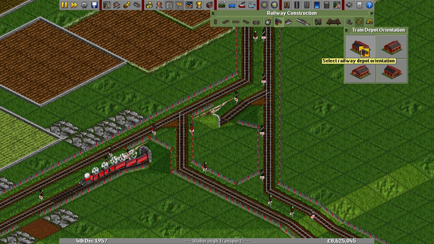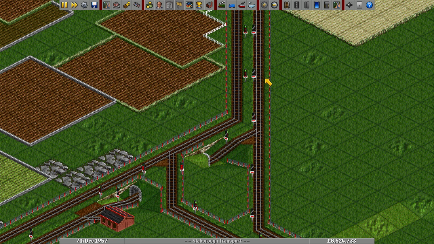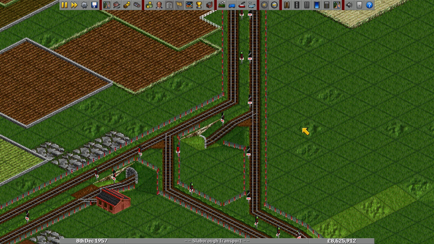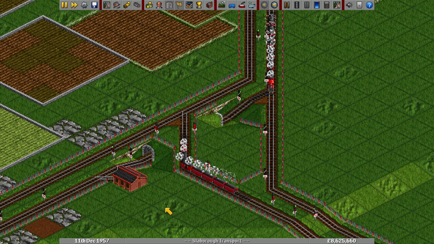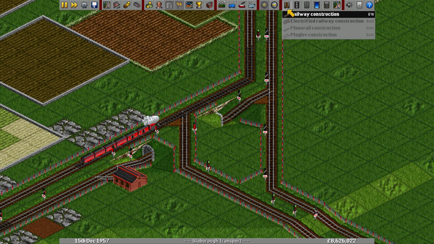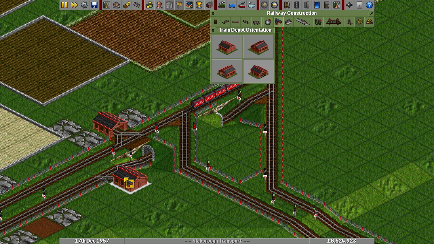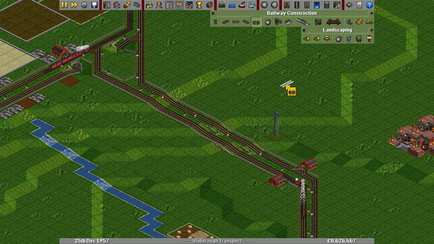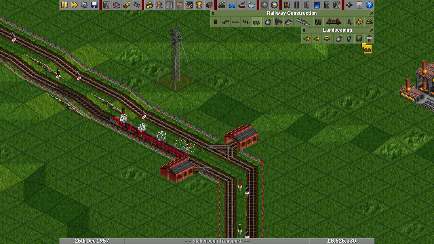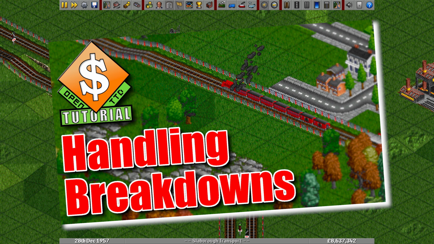One further note on depots: don't put them directly after a junction. This could mean that a train wanting to service could choose the wrong track when it's deciding where to turn at a junction, because it wants to go and service at the depot. If you want to put depots near junctions, make sure your depots are before the junctions rather than after, and leave a good 16 or 17 tiles after the junction before you place your depots. If you want to know more about servicing your trains, using depots, and more advanced depot placement, you can check out the How to Deal with Breakdowns tutorial video.